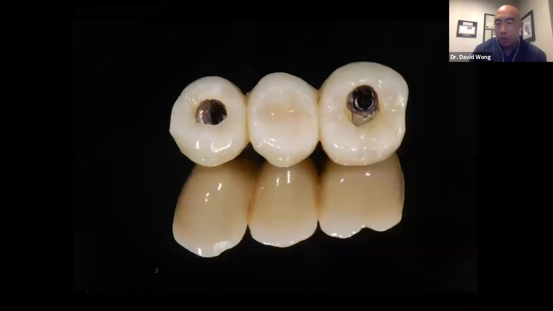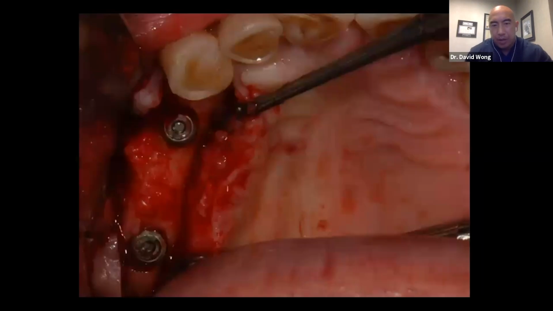So what do you do in a situation like that? First thing I always do is think, were the implants placed improperly? When you look at the access holes, the implants are placed right where I would have wanted them to be. So this is just a matter of not taking into account the patient's force factors, and he simply fractured the abutments and the abutment screws. So this is what it looks like clinically. You can see what we're trying to deal with.